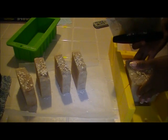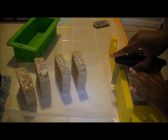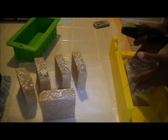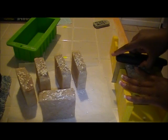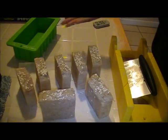These slices are going to be about 6.5 to 7 ounce slices. When I normally make this batch, for some reason, I think it's just a thicker, more dense soap. And because I cut them the same size as I cut anything else, but they always come out bigger. Okay, so I think these are going to be the last two. This last end piece, 7.3 ounces. Okay, so there you go. That's the end result of the oatmeal milk and honey.